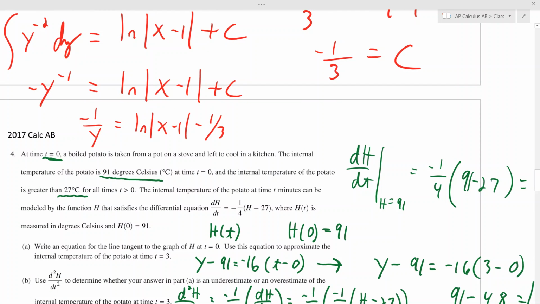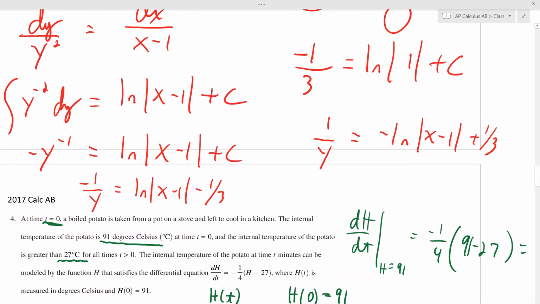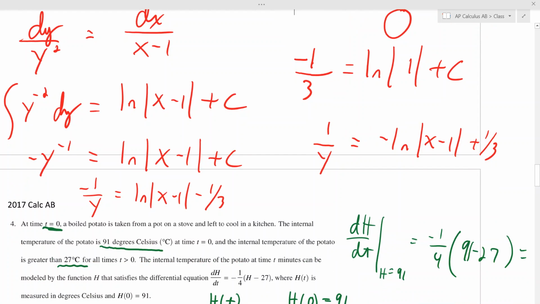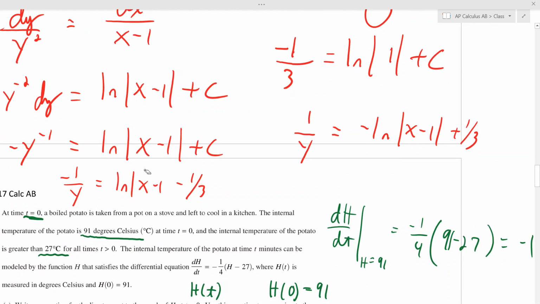We got to solve for y here still, gang. So we divide by negative 1, and that will give us 1 over y is negative ln of x minus 1 plus 1/3. And I told you this before, the absolute value is either going to be negative or positive in there, and because we plugged in the point when x is 2, the inside of that is 2 minus 1, which is positive, and the absolute value doesn't do anything to a positive number. So this just becomes a parenthesis.